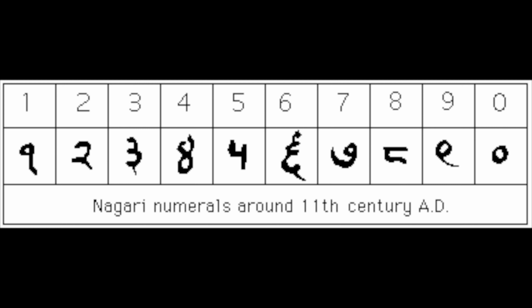These numerals look very similar to the ones we use today because they're the ones that the Western world adopted in the medieval times. Western Europe had been using Roman numerals for centuries until trade with India and the Arabian world introduced the Nagari numeral system to Europe. Mathematicians promptly adopted the system because it made arithmetic easier than the Roman numerals, and the rest of the world shortly adopted the numeral system.